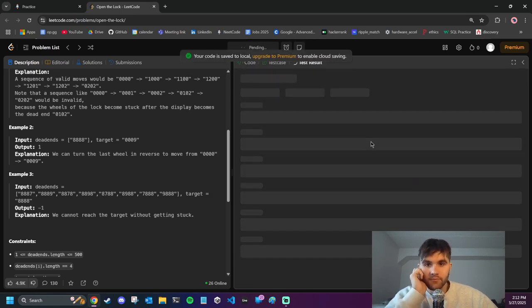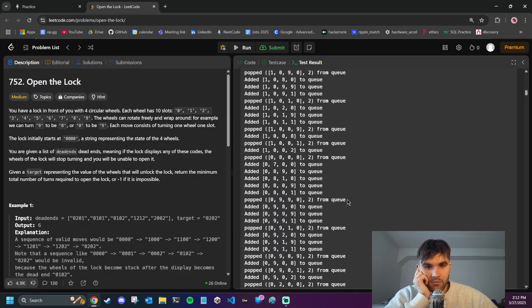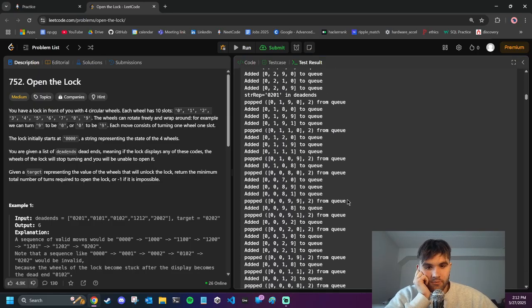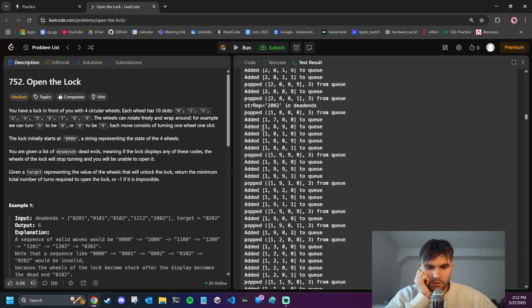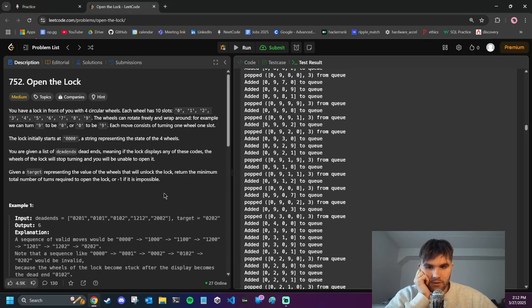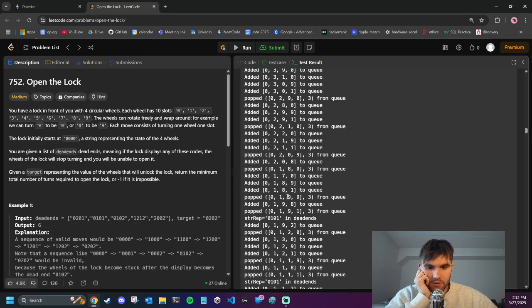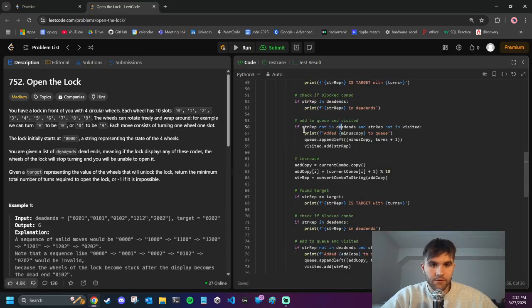Okay. So let's see if we find the target. Looking for caps, probably not the best way to do this. So in dead ends, and the target is what, 0202, right? All right, let me get rid of the other print statements for now.